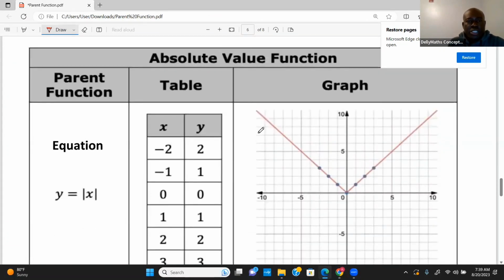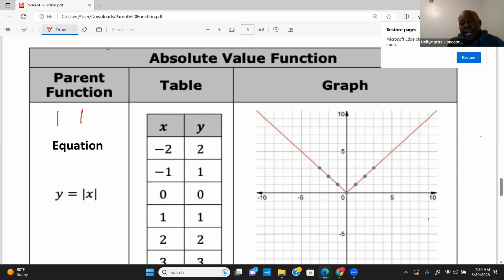An absolute value function. One of the key things that a lot of students always say the moment they see this is that the absolute value function looks like a V. So the moment you get a V shape, you should know that, hey, we're dealing with the absolute value function. Another thing is that the symbol for an absolute value in mathematics is two vertical strokes.